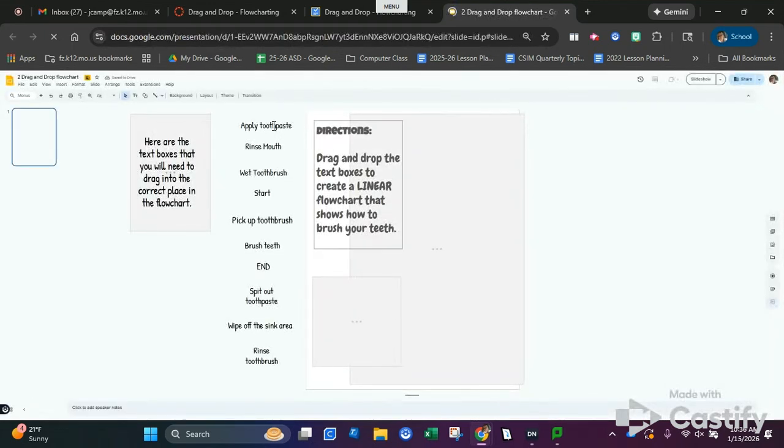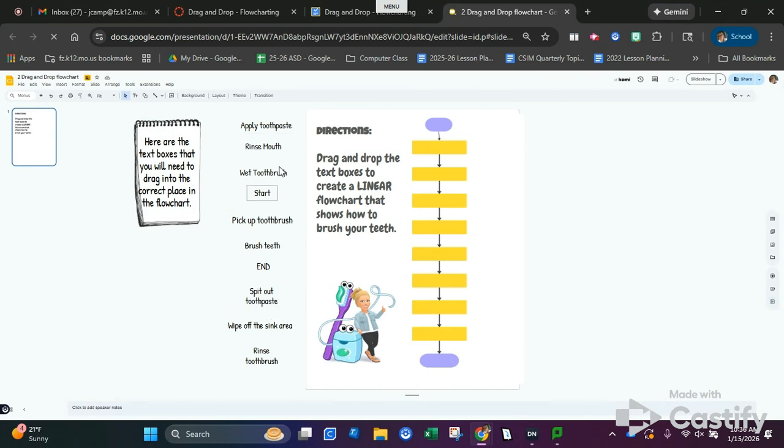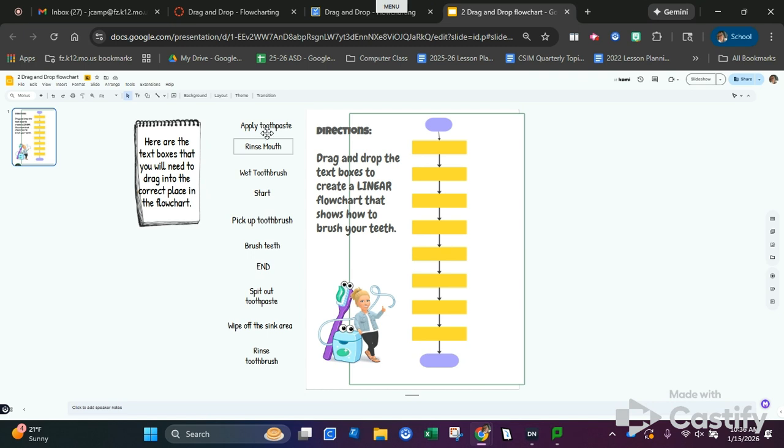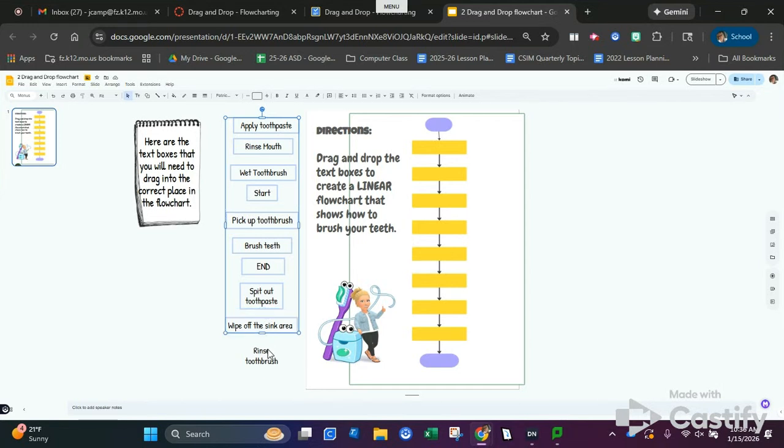And here are your steps, okay? You have to make sure that these are all on the top, and by doing that, you're going to select and then press shift and select each one. Make sure you select one and then press shift.